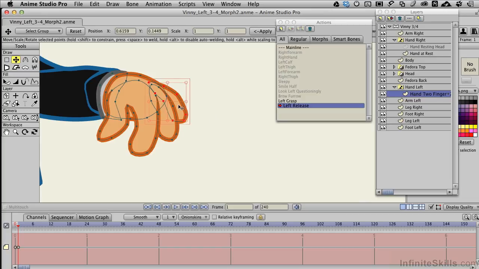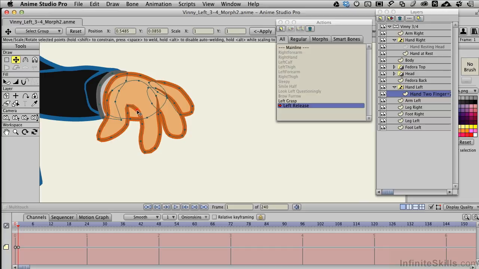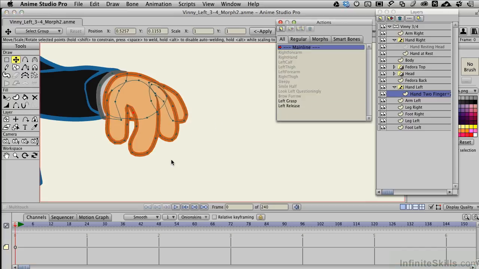With this layer right here specifically, I might as well rotate this a little bit and pull it up so we get this full kind of release action going on. And I'm going to do the same thing with this one as well. And pull it out. And then finally for the index finger here, need to actually grab separate points. And I'll make this look like it's flexing just a little bit more. And we'll skinny that up and maybe open this just a little bit. So now we'll go back to the main timeline. Let's see how this works now.